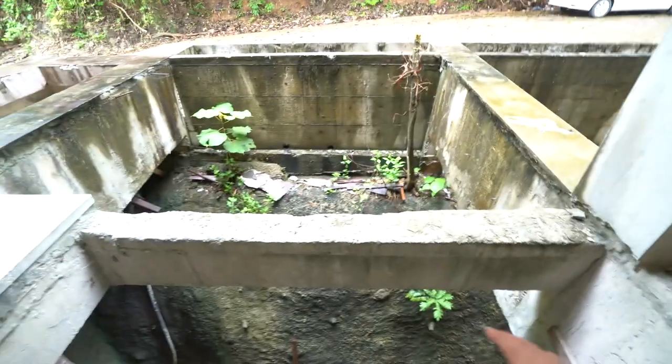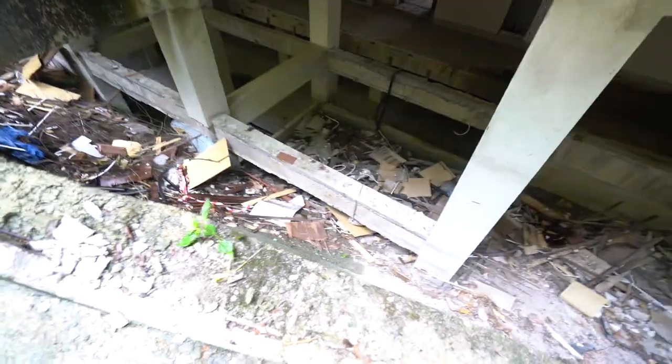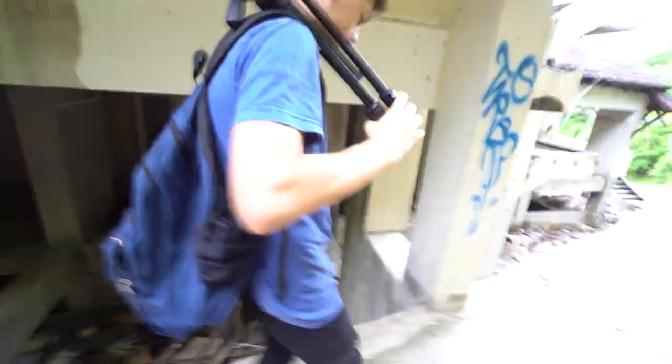So bad news is they might have taken everything out of the rooms. Alex hasn't been here in a long time. I think it's been like maybe 6 or more months. So I think some of the people, the construction workers, have taken some of the furniture out. I think it's so crazy how you can actually see the side of the hill now. Too much rubble downstairs in the basement floor.